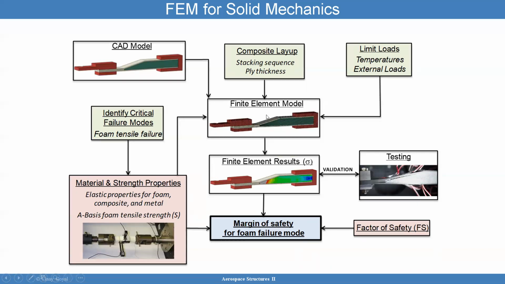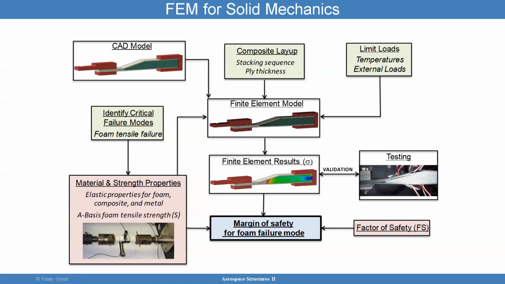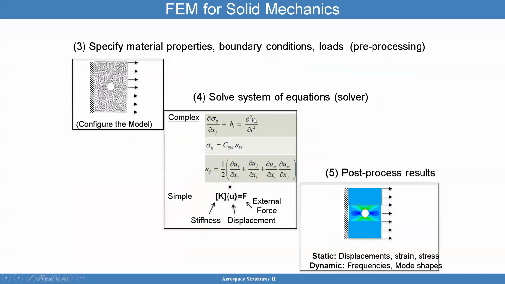All the elastic properties, the Young's modulus, the Poisson ratio, the composite layup, the geometry, the limit loads, you measure it. And here you can see that I've divided a subdomain using these solid elements here on the very bottom right. 3D solid hex elements, we call them, have 8 nodes. And so it's very nicely meshed. And then what we're going to do now is solve this 15 equations, 15 unknowns by approximating the subdomains using polynomials.